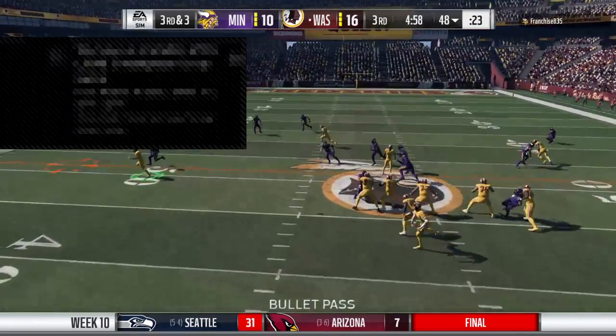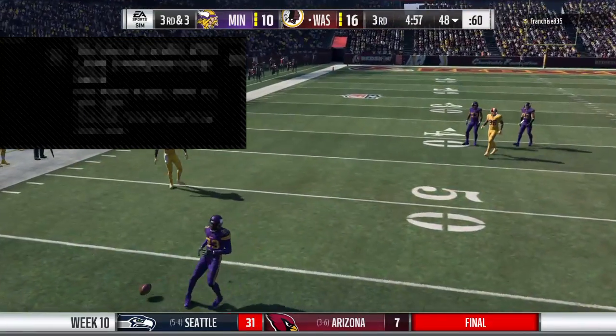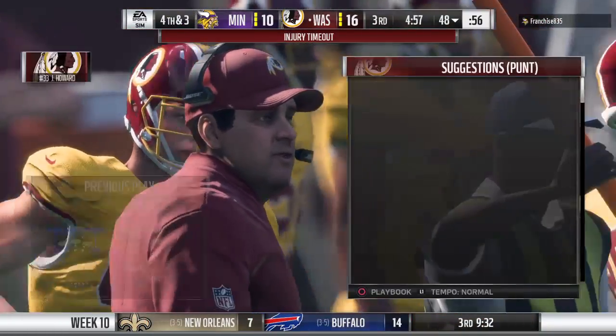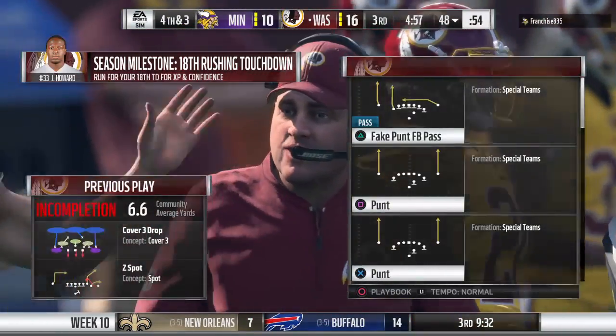Third and short yardage, Cousins. Oh, incomplete. Nearly the pick they needed. They would have loved one there, but at least it does get them to 4th down.